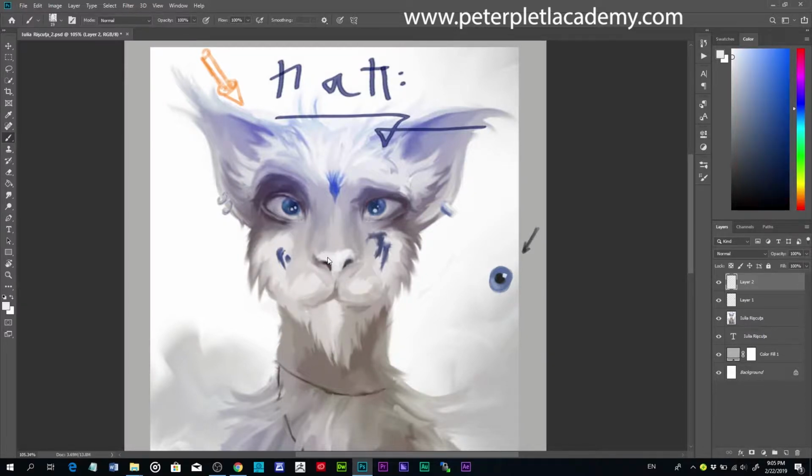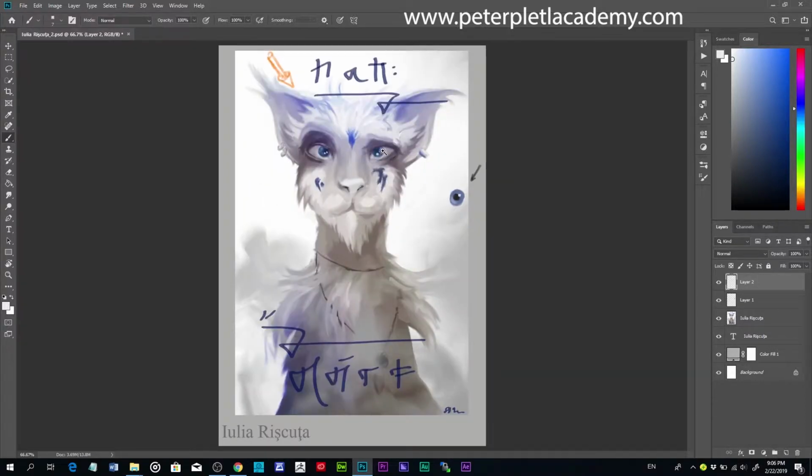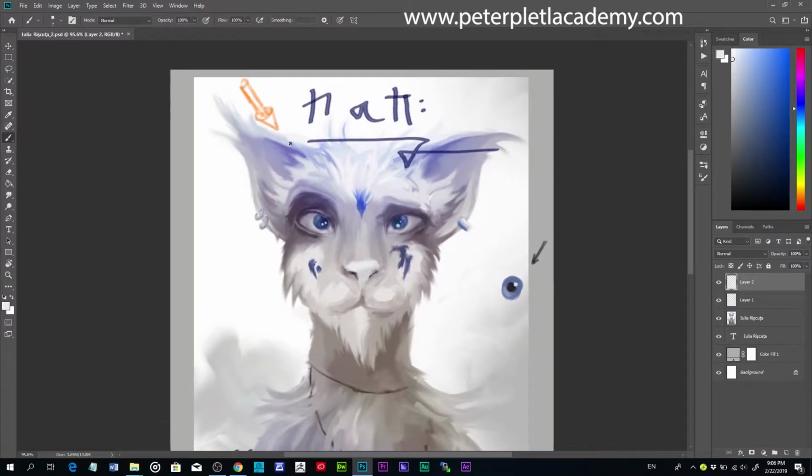Alright, the nose, I don't know if you want to make it totally white, but since we have the light direction from this part, we would need to have a little shadow on the nose. Even if it's white, the nose in a shadow area has a little bit of gray. Alright, if we have this direction of the light, that means that this part of the nose has a little bit more shadow.